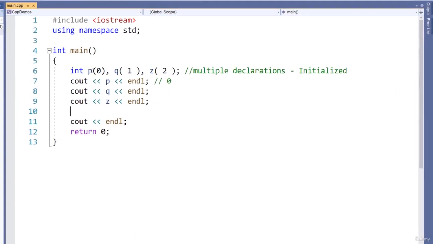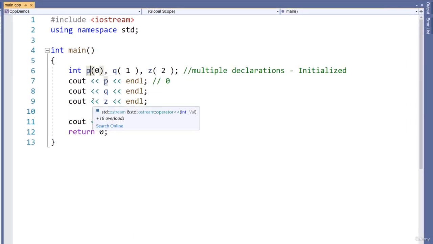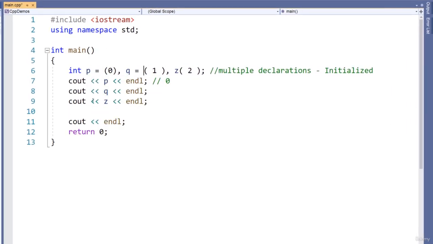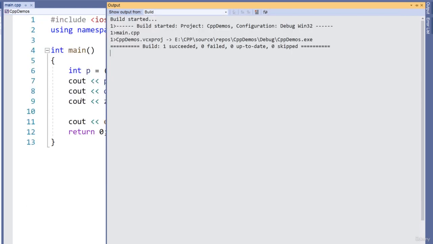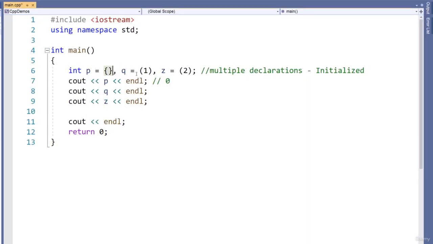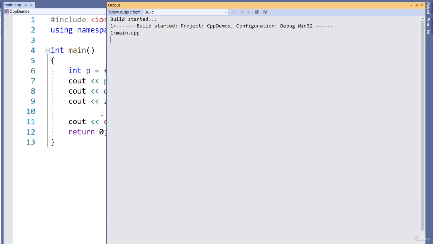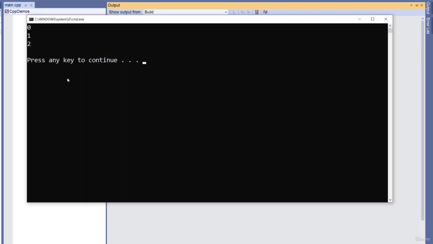I would like to note that you can also do this, so you can also use the assignment operator with these. Like that. Build and run and you'll see that works fine. And the same thing with the brace initialization. Build and run that and you'll see that works fine.